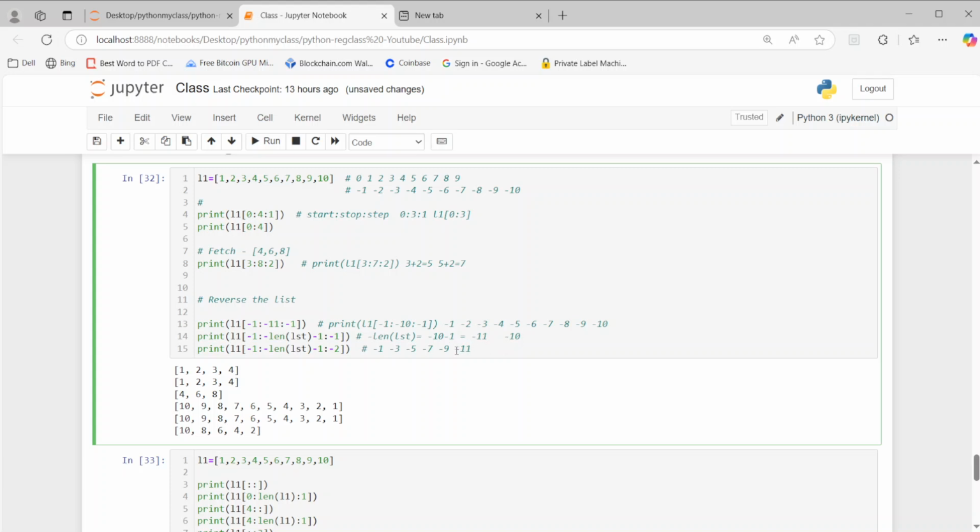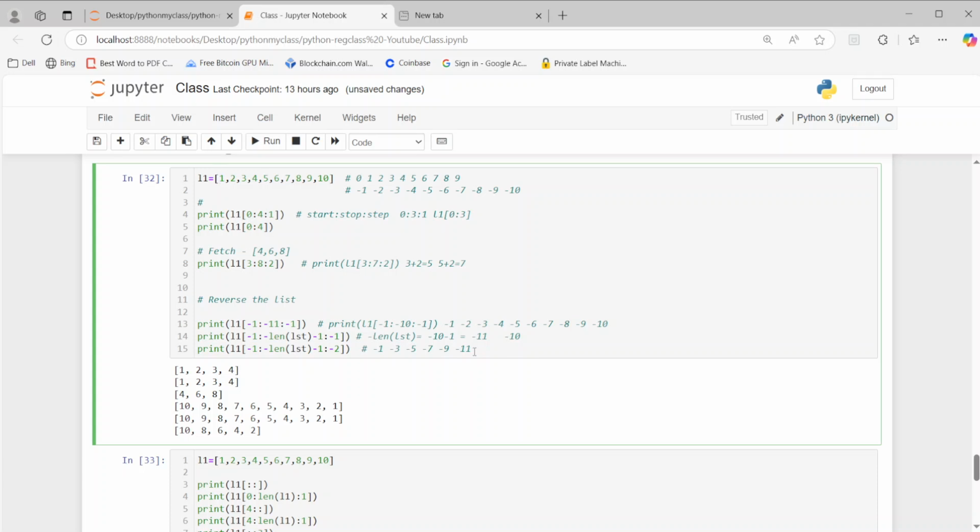But Python won't go up to minus 11. Why? Because already this minus len lst minus 1 is nothing but your minus 11. And this minus 11 is excluded. So Python has the ability to go just before it, and just before minus 11, it has the ability to go up to minus 10, that is up to the last value.